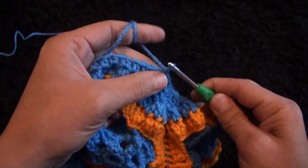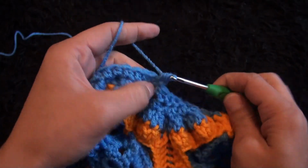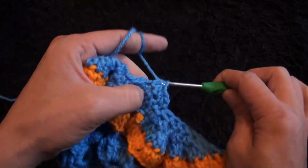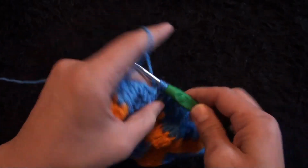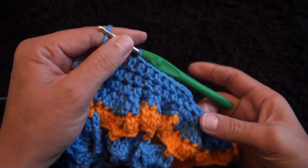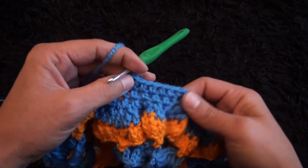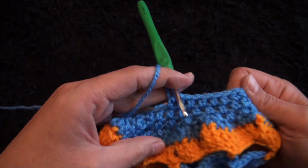So I'll just chain 1, then through the same chain, I'll make 1 half double crochet. Through the next chain, 1 half double crochet. I'll continue making 1 half double crochet through each chain throughout row 4. As I said, we're repeating row 3 for row 4, and I don't know how many more rows I'll have to do. I'll tell you guys when I come back.